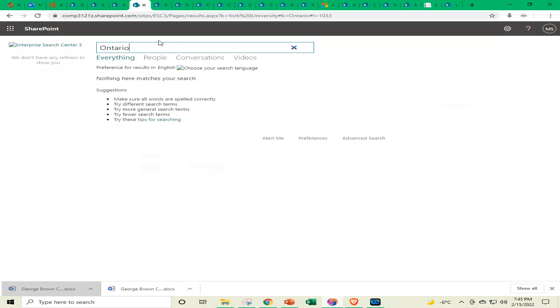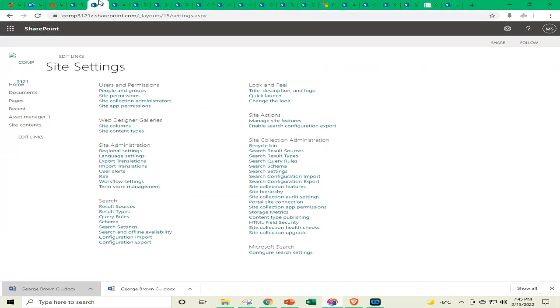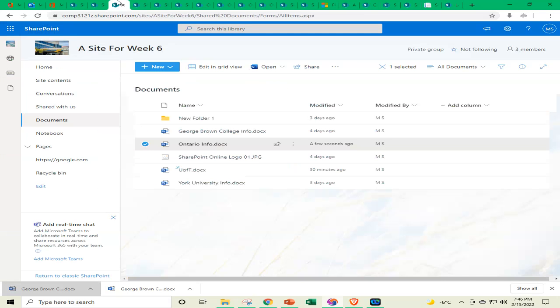So it's not coming here yet because here in the settings we have said no, not on this file, on this site, in the settings.